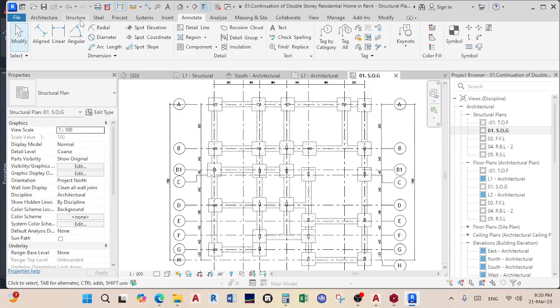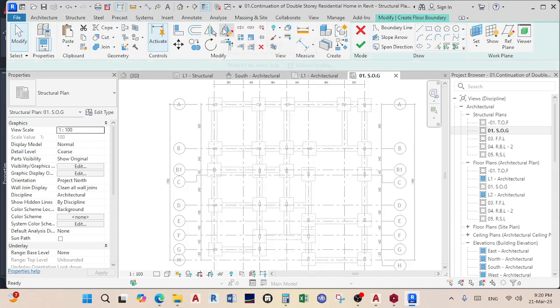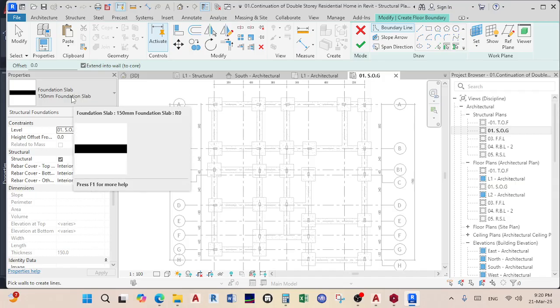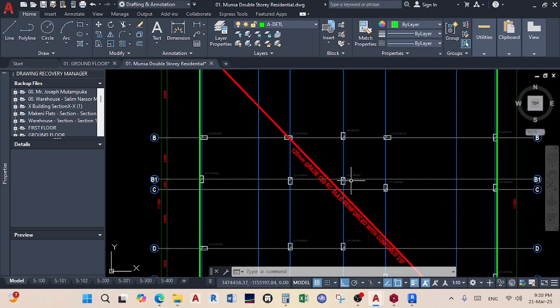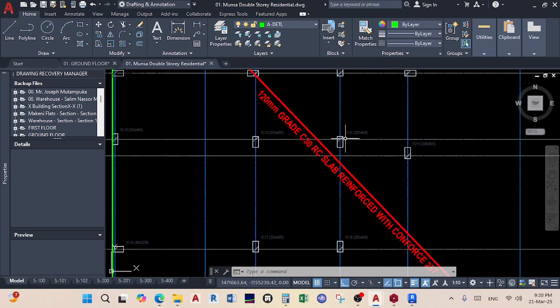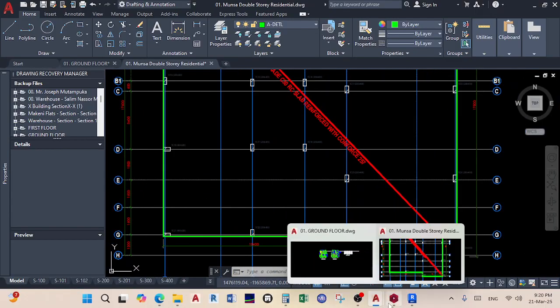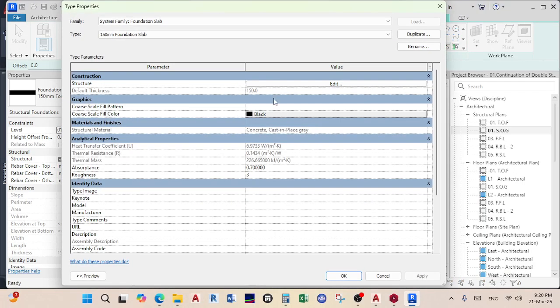For it, you just go to the structure tab, you click on it, and then it's got this slab option. When you press it, it already gives you a foundation slab there, and it's saying it's 150. But remember, we do not want the 150. According to Prota, we designed our foundation slab with 120 thick RCC reinforced concrete. So we'll go back to Revit, and then we'll click on Edit Type.